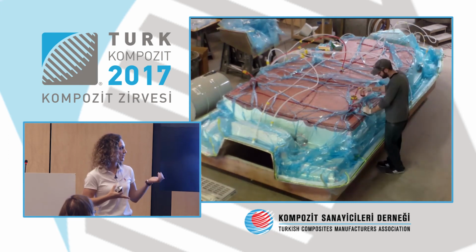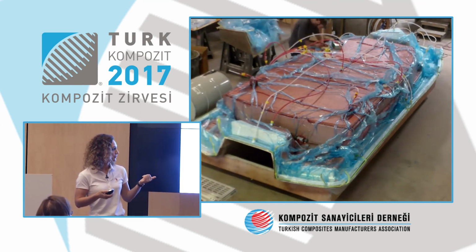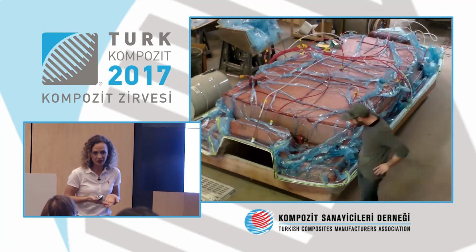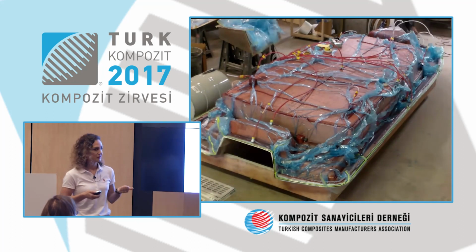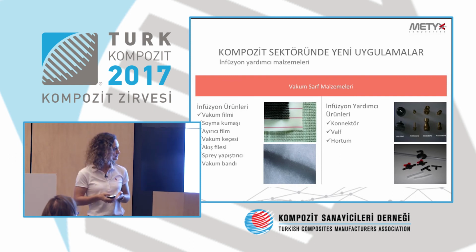Our aim here is to dampen the fabric in the proper time. So of course the materials that you are using are very important. So what are we using here? There's a parameter that we cannot control: we cannot arrange the resin amount. There are certain ways you can do it. With fiber there is not much of a problem, but you need to take care of how much resin you're infusing. We also have some vacuum materials: a vacuum film, different types of connection elements. You need vacuum felts, braiders.